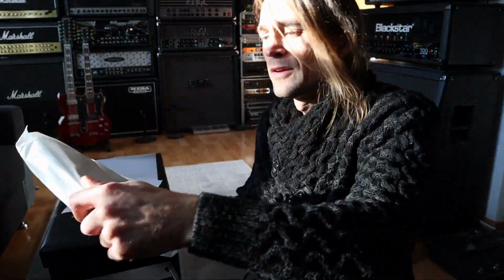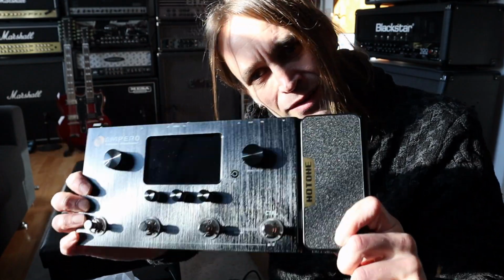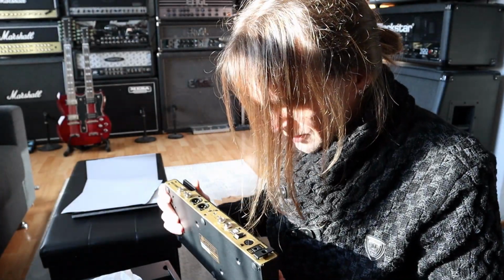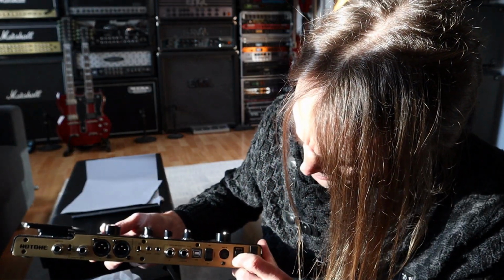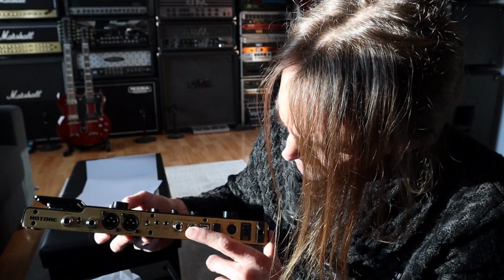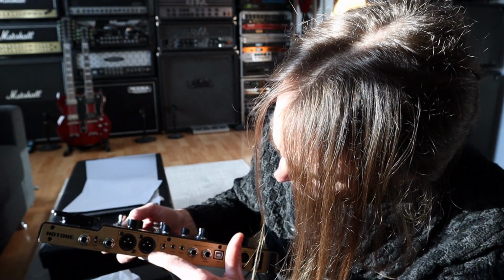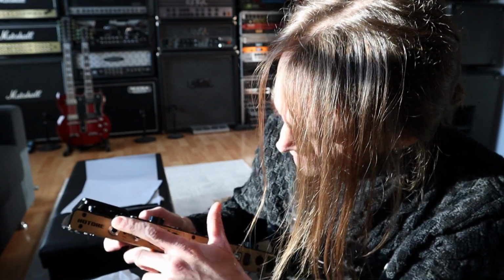And that thing, which is the unit. Looks nice, metal, black metal. MIDI in, as you can see the outputs here. MIDI, what else? On and off switch, also very nice. USB, unbalanced output, aux in phones, ground lift, balanced output, input, mode for electric guitar, acoustic guitar line, and expression pad. Yeah, so let's try out how it sounds.